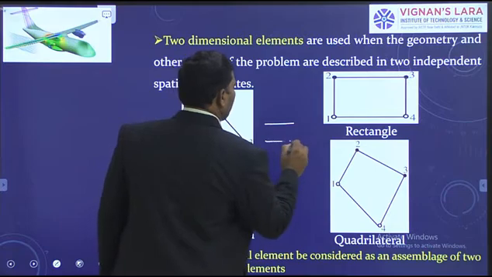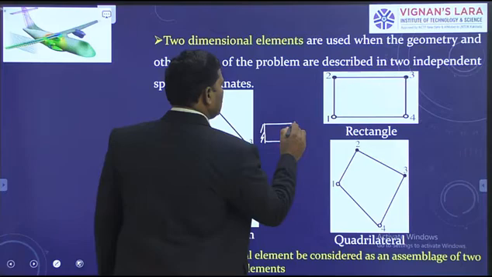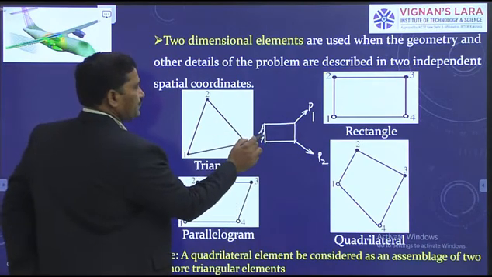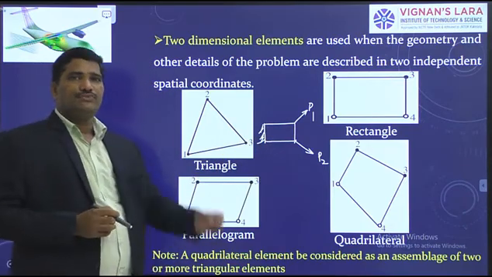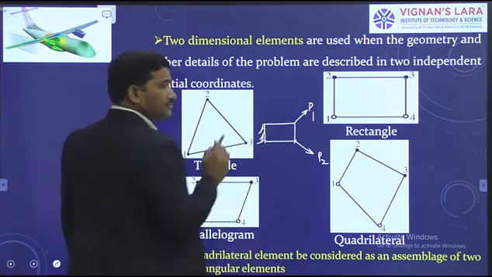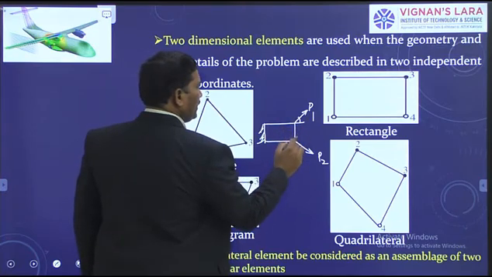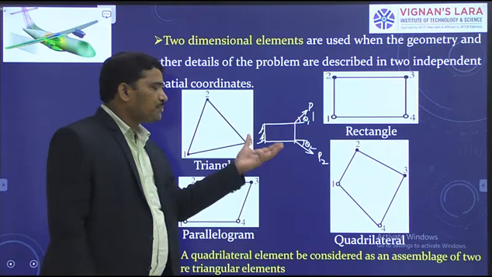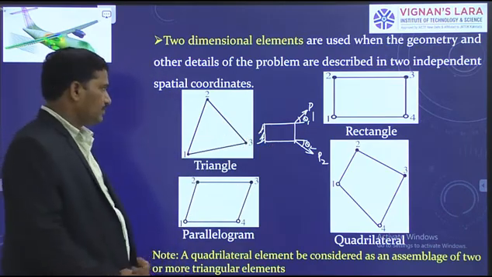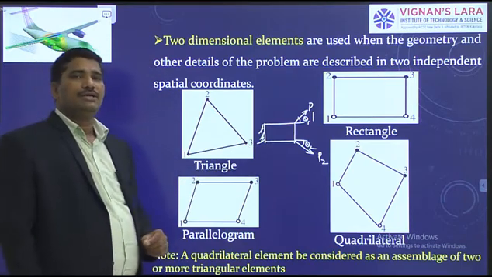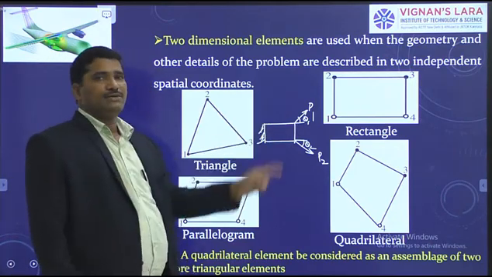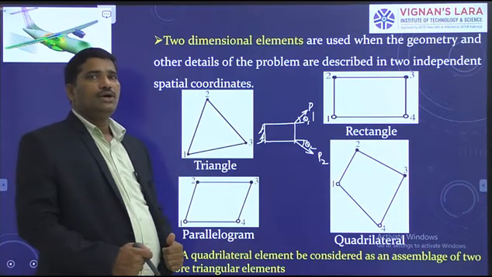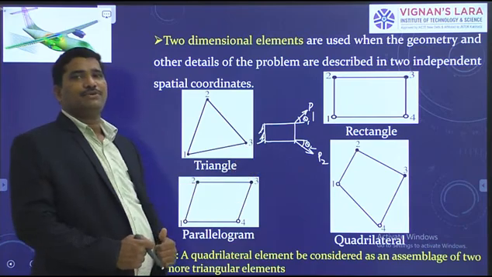Consider a plate loaded under the action of several forces like this. So here, this end is fixed. This is a wide plate of uniform thickness. It is loaded like this. How many forces are acting? Two forces are acting in the given directions. So this is theta 1, this is theta 2. This problem you can consider as a two-dimensional problem, because the thickness of this plate is very small as compared to the length and depth. You can consider it a plane stress case. For a plane stress case, you can consider two-dimensional elements. So this is an example, right?